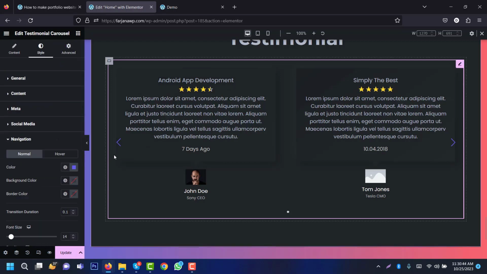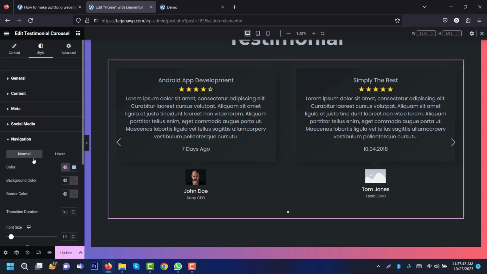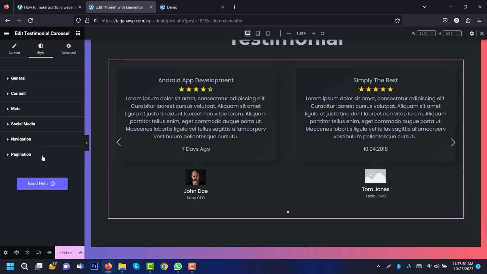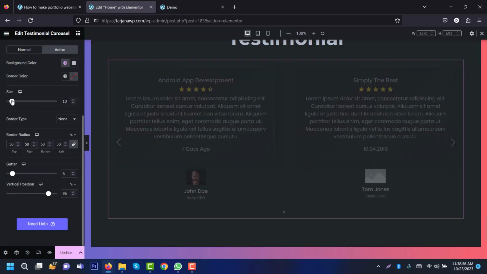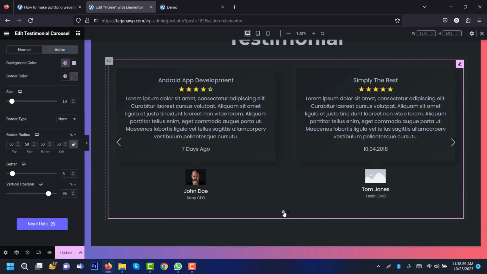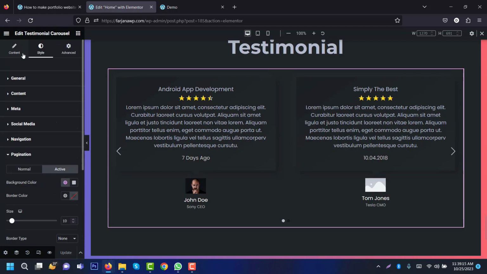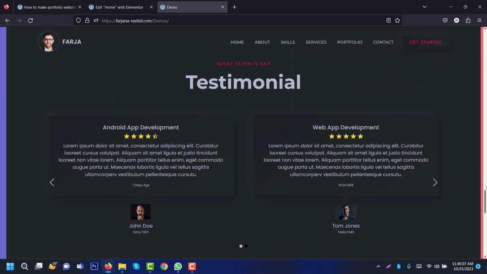Then navigation, so this arrow we can make the color, making it the text color, and on hover we can change it to red. And then going to pagination, and from here we can change the color to black, and on active making it the text color, and making the size we can increase it to 10. Yeah, good. Now saving it, and finally updating the content. So going to content. Alright, so I'm done, and then going for next section.